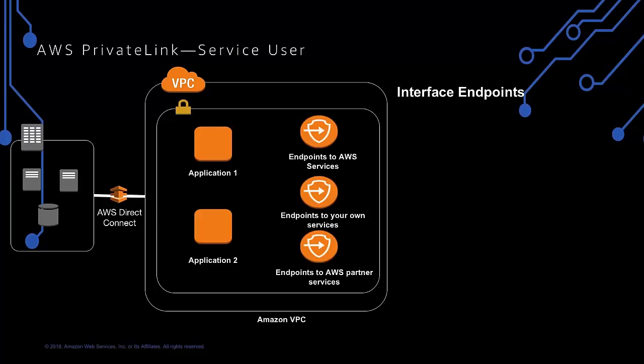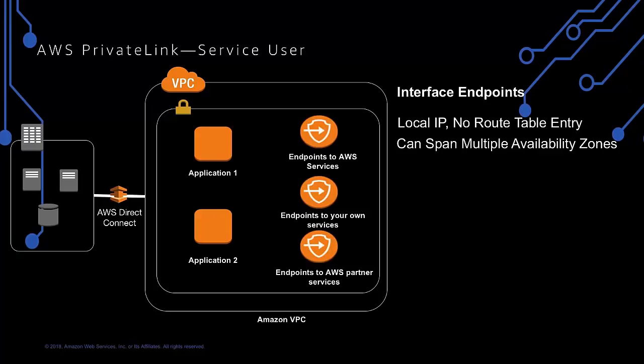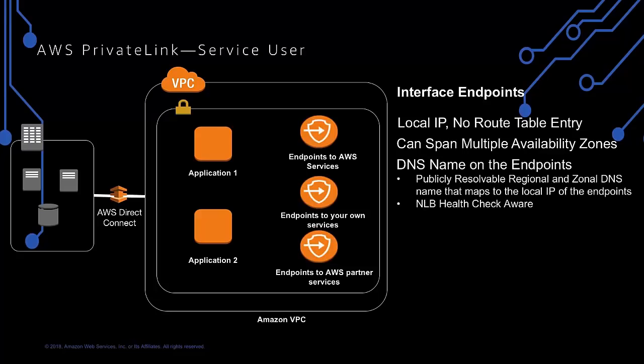You're probably also reaching out to some external services that happen to also be on AWS, so there are some AWS partner services. And from here, it's a local IP address, so it looks like it's living in your VPC. You don't do any sort of route table or subnet magic. It can expand multiple availability zones. This is also highly scalable, so the network load balancer itself can do tens of gigabits of throughput, and you don't have to worry about pre-warming or those kinds of things. The network load balancer has the scale that you need.